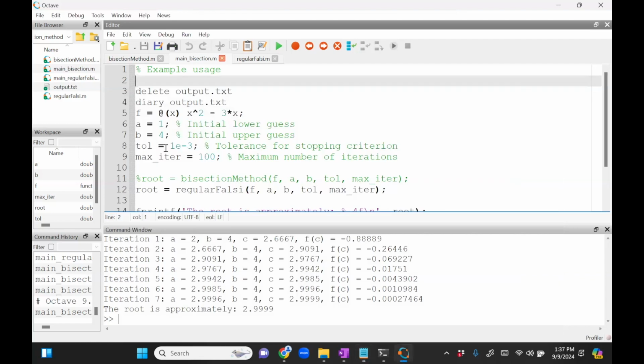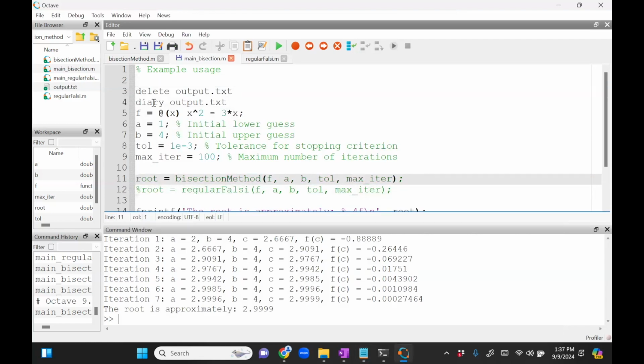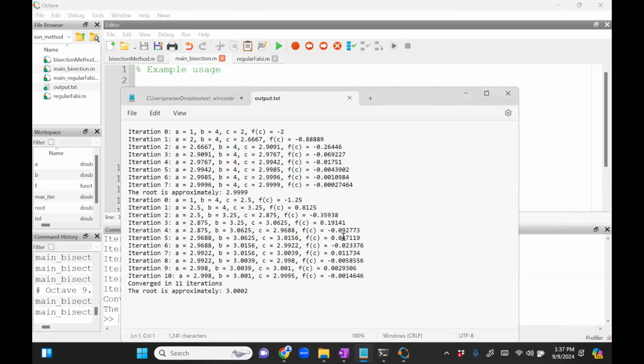We can try it quickly here. We can just comment this out, and we will not delete this, so we can see the output. Okay, so here are both solutions. The first one is regula falsi. It converged in 8 iterations. This one took 11 iterations. So clearly regula falsi is faster. We can also check the solution. We had 2.6667, right? 0.8889. So that looks right. So the first iteration checks with what we have. So I think we are all good.